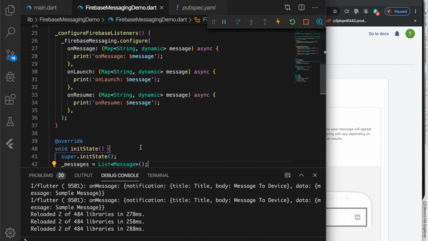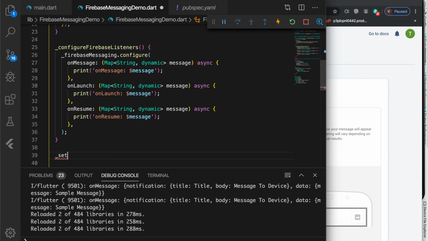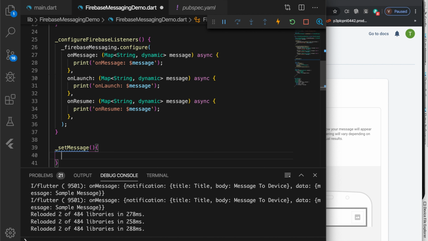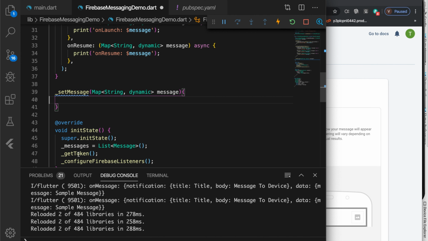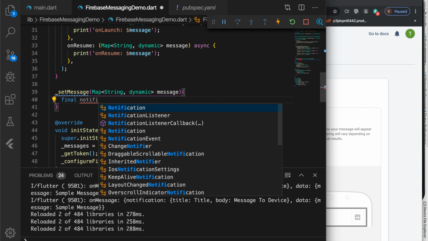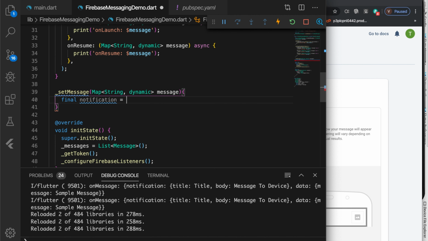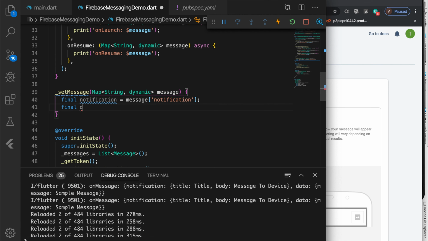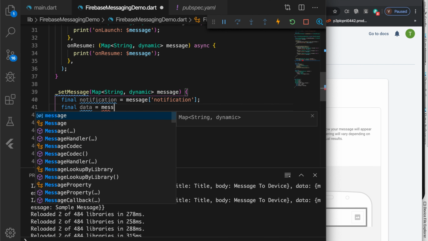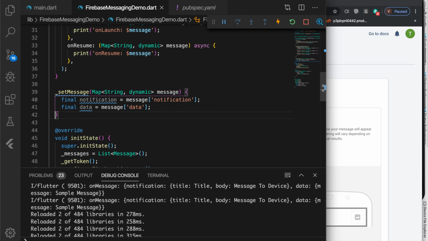Now we need to add each message to this list, correct? So let's write a new function, setMessage, that will accept the message coming from Firebase. Let's extract the values from the message object. So message notification. Now we need to get the title, body, and the data. Let's get the data first, that will be message of data.